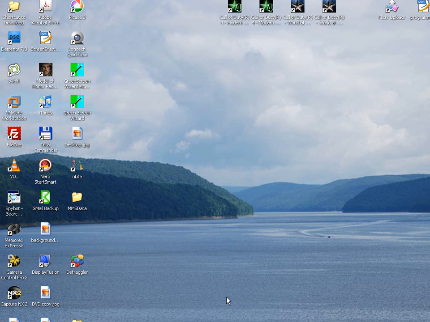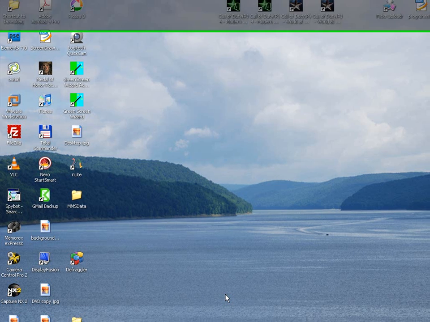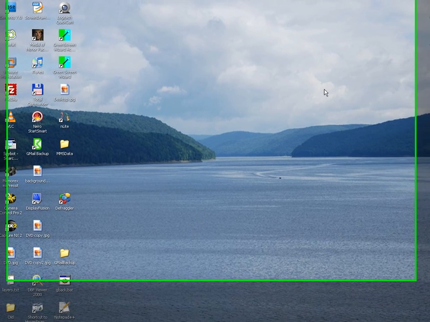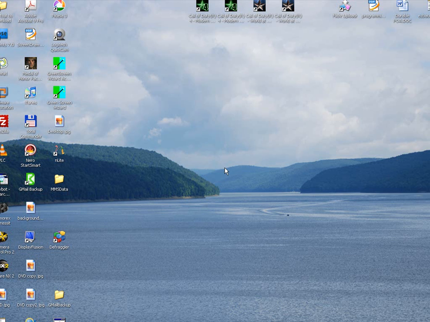Now, for this tutorial today, I thought I would start off by explaining a little bit about the desktop area of the computer. What we're going to do is create our custom desktop wallpaper. You can find a lot of wallpapers online, but sometimes the screen resolutions are not high enough to really make it look nice on your desktop. So first of all, this area right here that you see, this river on my screen, is your desktop wallpaper.